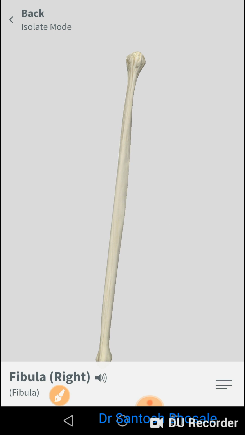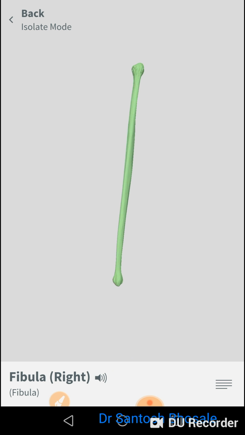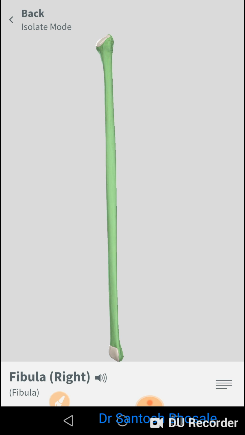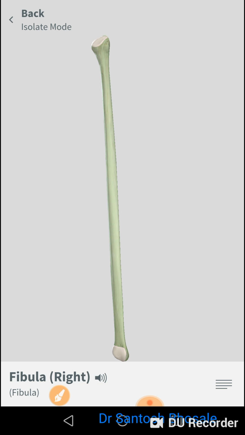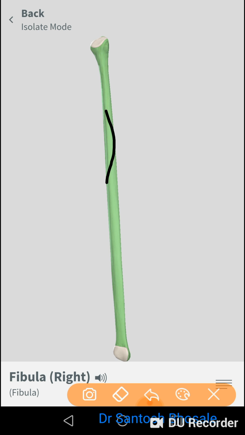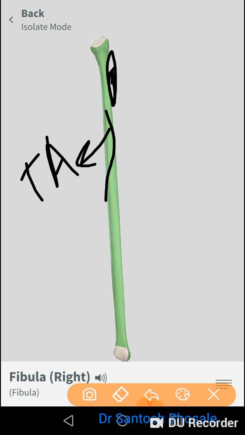Whereas both the anterior and posterior borders of the fibula give attachment to the anterior and posterior intermuscular septa, which divide the leg into three compartments, as we already discussed in the previous classes. Then coming to the posterior surface of the fibula, as I already told you, it has an anterior concave area and a posterior flat area, and from the posterior surface, there is an origin of soleus, and it is divided into two areas by a median crest.